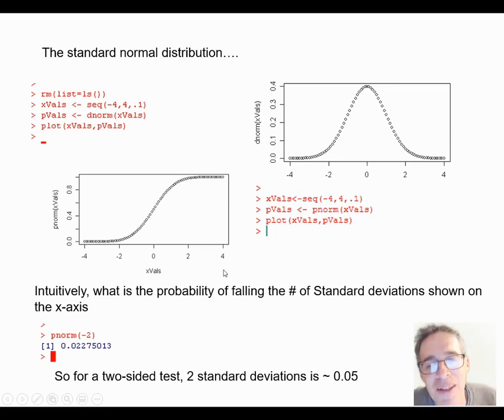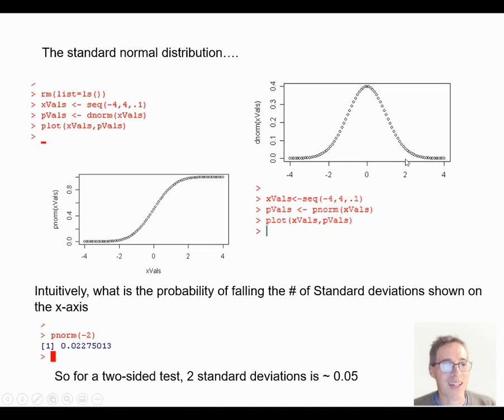And so this is maybe something that you memorized in your first semester stats class, which is that the area under the curve, right? If you're 2 standard deviations away, the area under that curve is 0.02. So in a 2-sided test, if you're 2 standard deviations away from the mean, that's around a 0.05 p-value. That's a fact that we kind of memorize about the normal distribution in a first semester stats class. So from here, minus 2 out to negative infinity is around 2.2% of the probability density function.